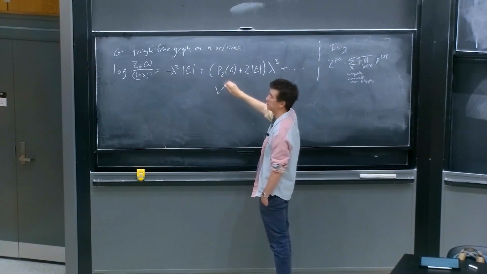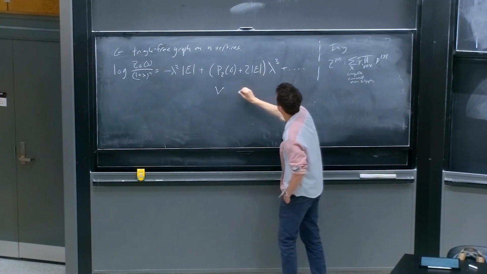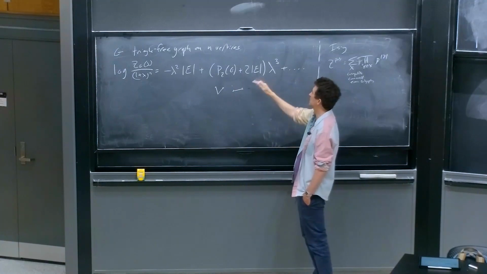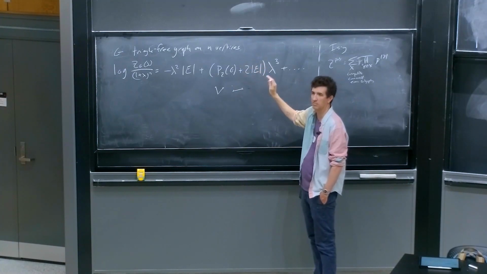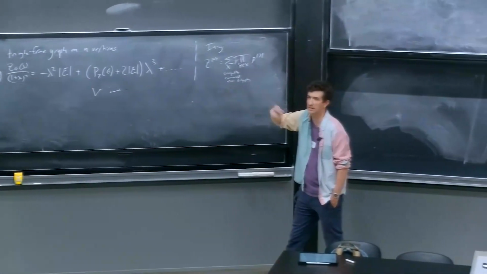So you can get P2s. This is a path on 2 edges. And you're going to get something to do with edges, right? Because you can have an edge and a repeated vertex. So at least it's believable that the next coefficient could involve this. But I'll leave an exercise to verify exactly the coefficients.